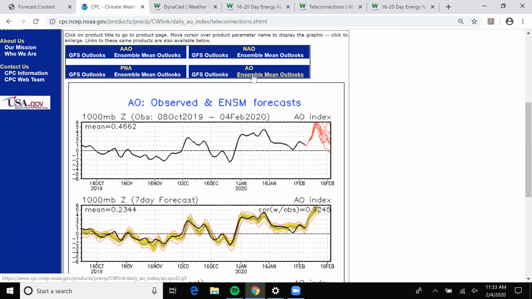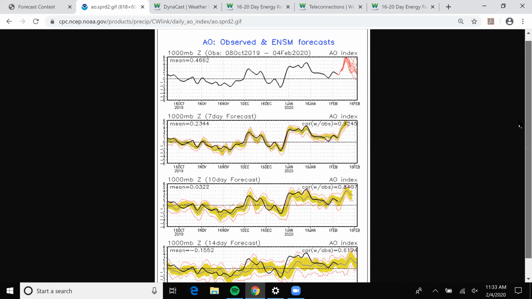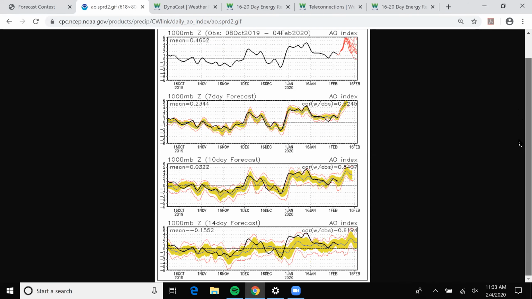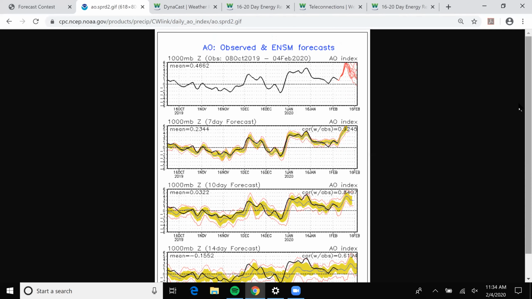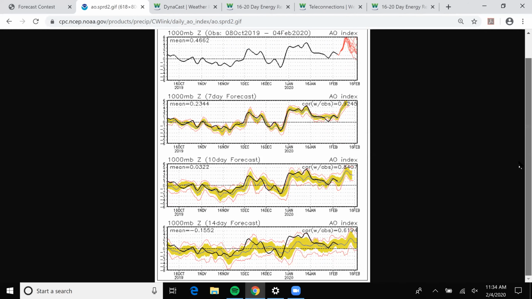Yeah, we can look at that. Zach's pulling it up right now. Here's the AO. I thought we looked at this last week, and well, maybe to your point there, it's hard to use the AO or some of those recent forecasts to justify the problems in the models. If you go to that bottom plot, the day 14, since January 15th, the forecast, that's not bad, right?